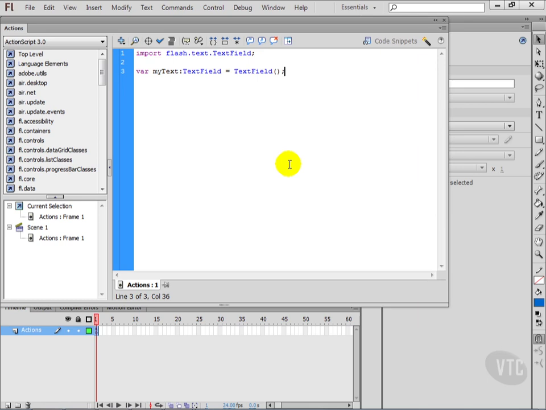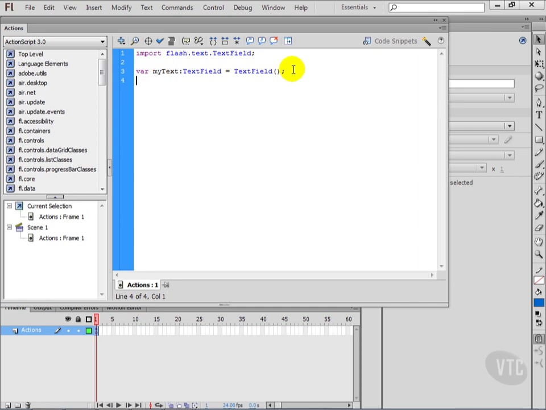Now you'll notice as I typed all of this out, as I basically imported the TextField variable type, Flash automatically put in a line at the top here that imported that command or function basically. So basically Flash imported what it needed into your file so that the file will work properly. So 9 times out of 10, you won't need to put these import statements in yourself. Sometimes you will, but a lot of the times Flash will know what you're typing out and import them for you automatically, which is very nice and can save you some time and headache when trying to figure out what to import and what not to.